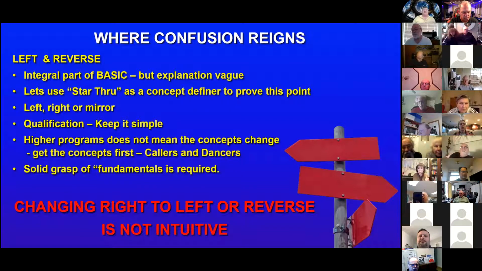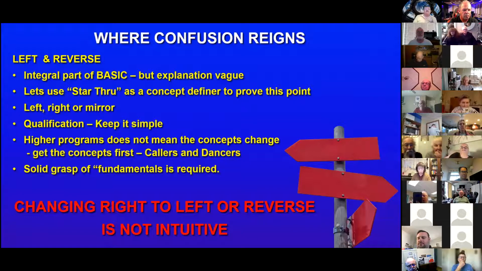Now, I know that's an oversimplification, but it's a separate topic and we're not going to cover that here, but just take that with a grain of salt. That oversimplifies part of a problem, but it is a problem. In a few cases, some of these callers go back and learn the fundamentals of the basic and mainstream program and develop a solid foundation to build from. Unfortunately, a lot of others don't. And what you end up with is callers calling for callers.